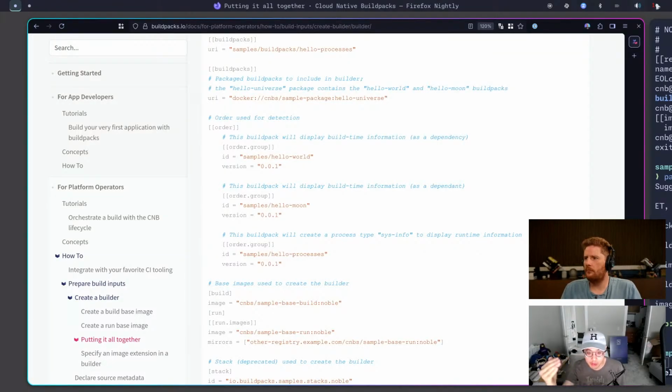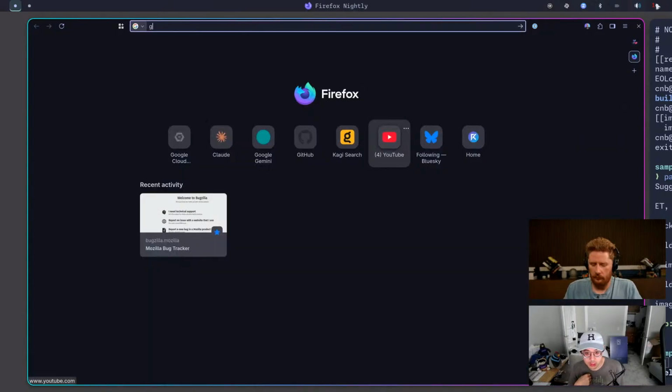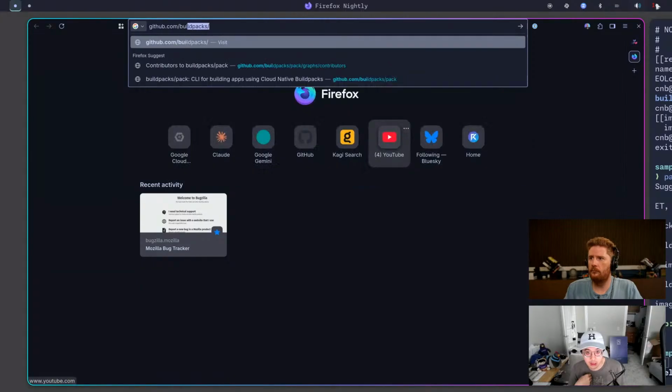And then the bottom, with the order, is going to be the detection groups. Like in our example, we had a thing for bash. So if you go to the samples repo and open the builders repo that you're using, we can take a look, right?